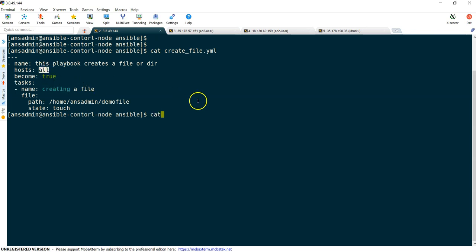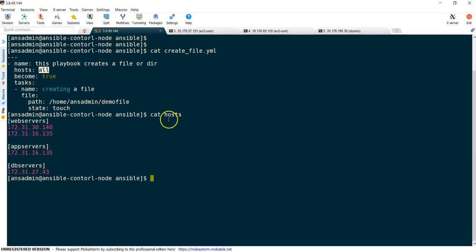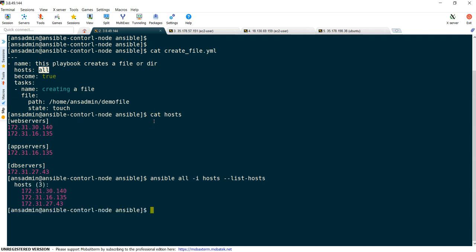All servers, nothing but cat hosts which are there in this current location. Okay, this is how we can display. Another way is we can display with Ansible command as well. ansible all -i hosts --list-hosts. This is an actual command to list out your host inventory. You can see here 3 hosts. It is going to display all the unique hosts information.